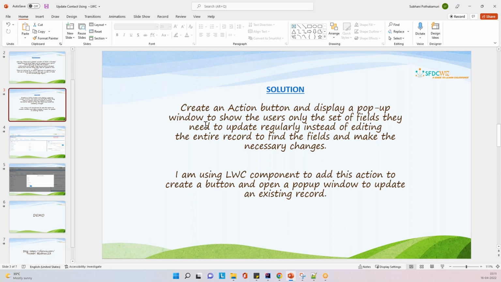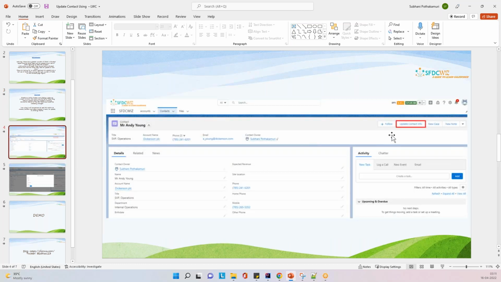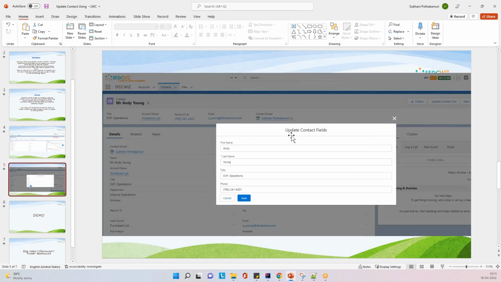I'm using the LWC component to add this action to create a button and open the pop-up window to update an existing record. So once the solution is completed, we should see the button on the contact page layout as update contact info. And when user clicks on this button, they can see a pop-up window with certain fields that we are seeing in this screen.